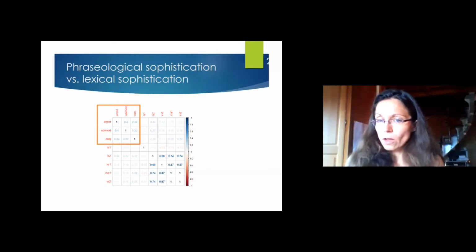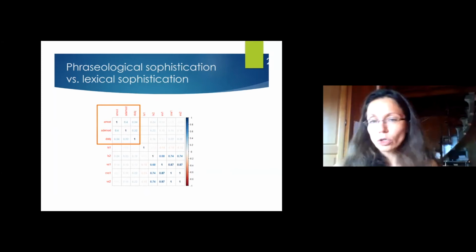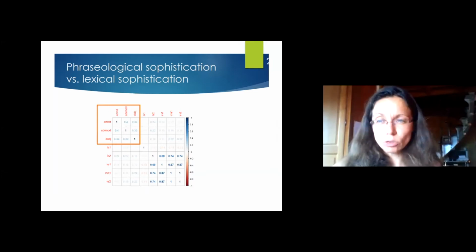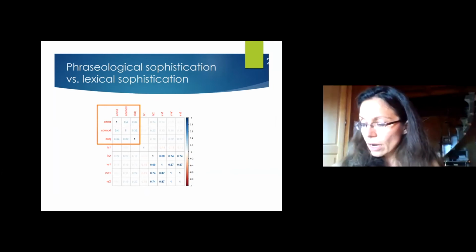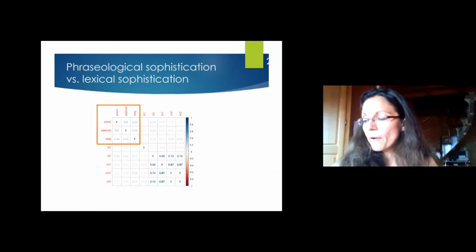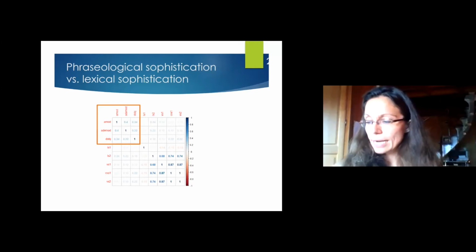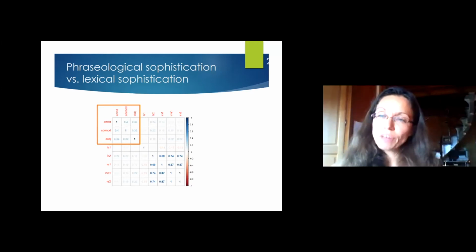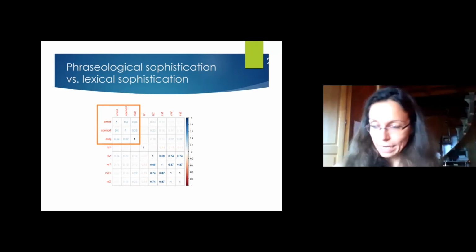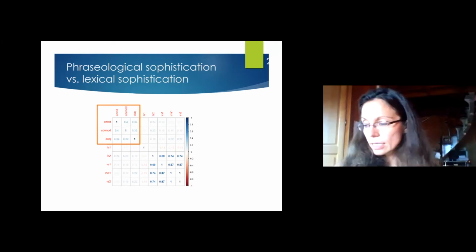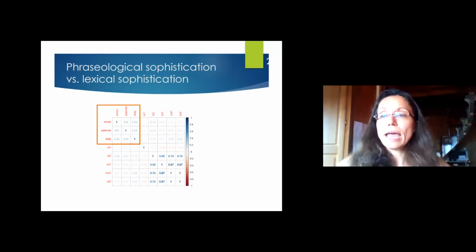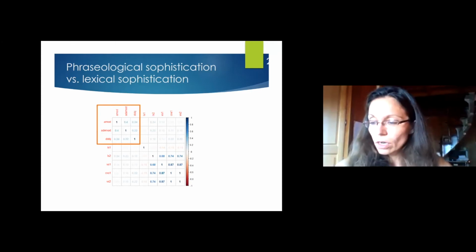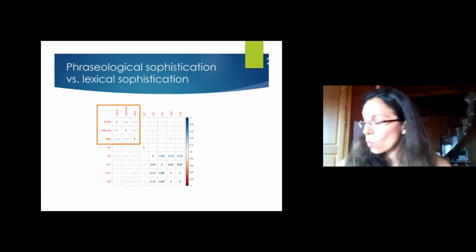The study also provided preliminary evidence for convergent validity and discriminant validity of the construct of phraseological complexity by demonstrating that a limited set of theoretically similar measures of phraseological complexity were related to each other, but were very different from traditional measures of lexical complexity. So just to give you an example, this correlation matrix shows very clearly that the three measures of phraseological sophistication based on MI scores correlate more with each other than with any measure of lexical sophistication, a construct that could arguably be regarded as quite similar.